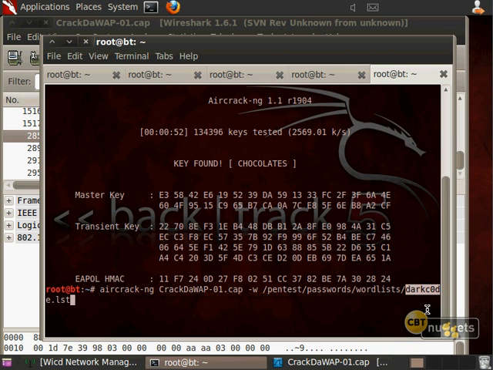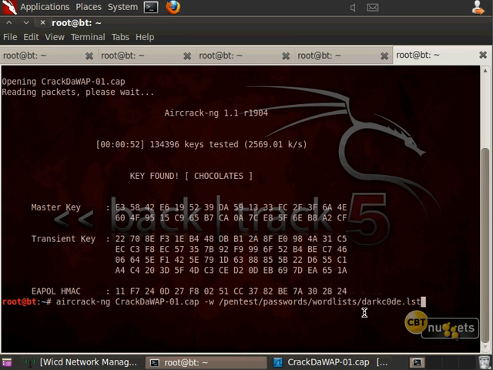Maybe if I expand this, it'll be easier. There you go. darkc0de.lst. Once you run that, you can see that I ran it up here. It opened up the cap file, and then it ran several of the cracks against it, and it just went through and found the WPA key, which is chocolates. I'm really in the mood for chocolates right now.